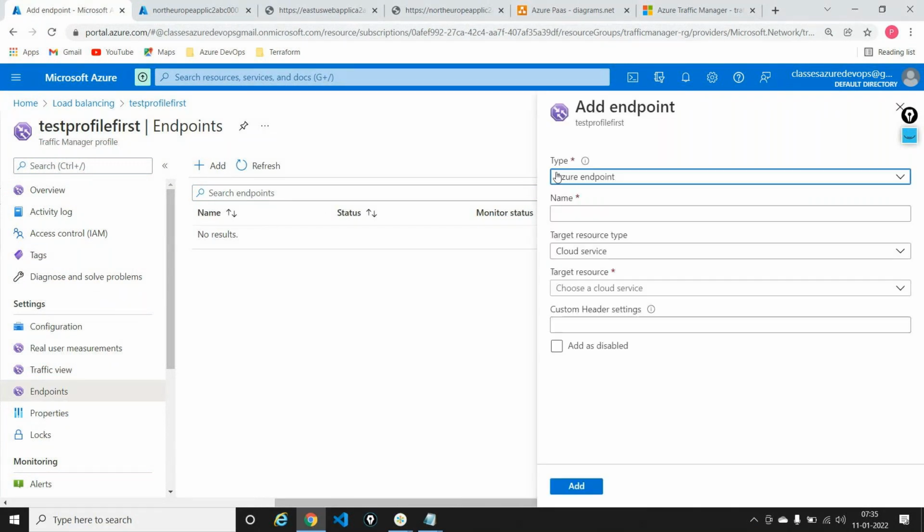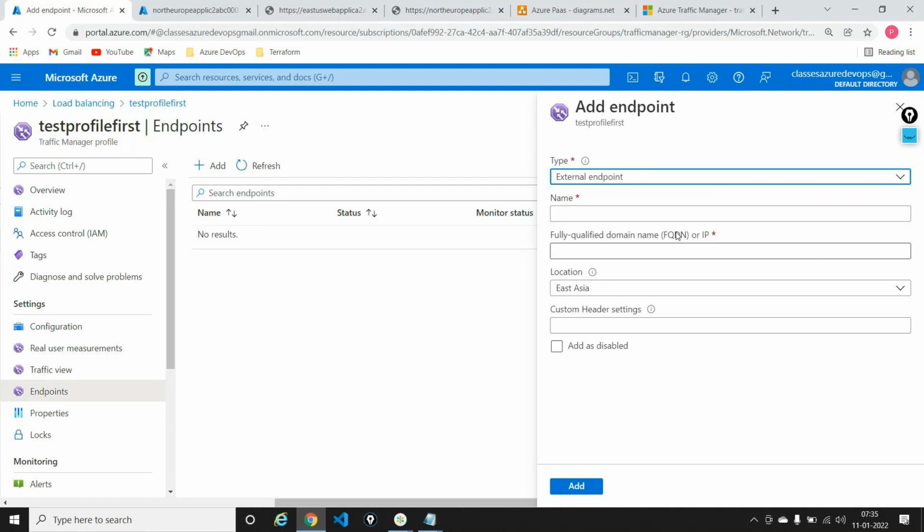Here, I can describe the type of endpoint, whether it's Azure, external, or nested. We'll talk about nested later, but if it's Azure, it expects the resources to be in Azure. Just in case you have a virtual machine running on AWS, you can also have it load balanced using the Azure Traffic Manager.